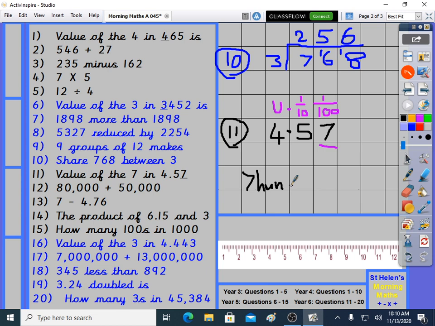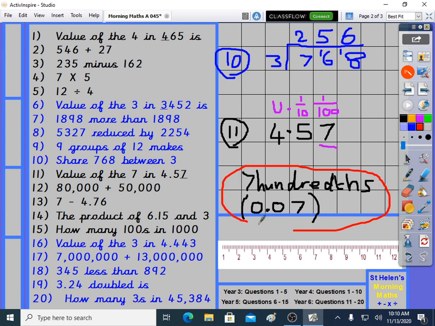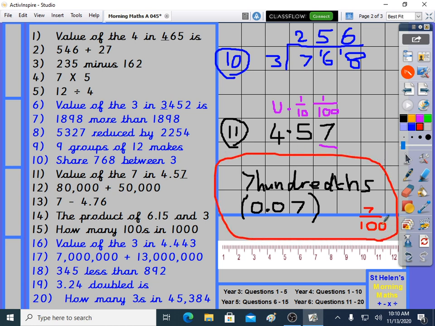7 hundredths. Not hundreds, hundredths. Has this extra bit on the end, which means it's very small, really. 7 hundredths. As digits, 0.07. That's what the 7's worth. Not much. Tiny little bit. Bits come after the decimal point. So 7 hundredths is just worth 0.07. And these two are equal. There's also a fractions answer, of course. 7 over 100. These three answers are all equal. They're all the same. They just look different.